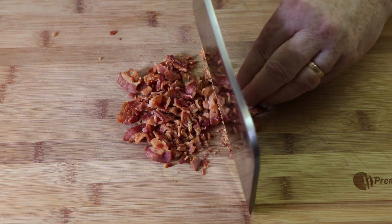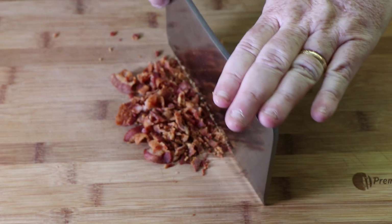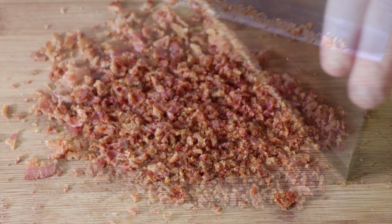You could do this different ways. You could actually put these in a Ziploc bag and roll a rolling pin over them, or use the bottom of a saucepan to crush them. I just like using my cleaver. Get these nice and chopped, and that should be good.